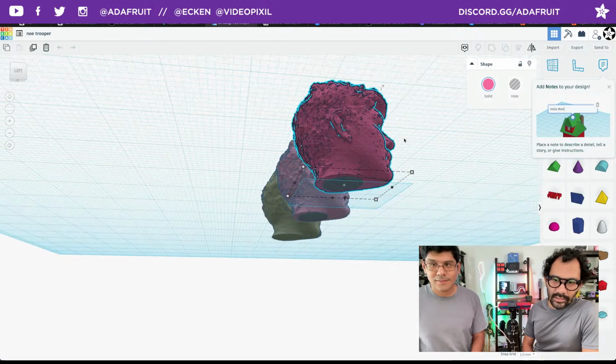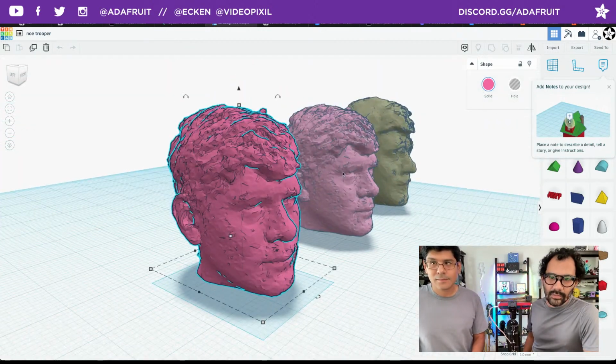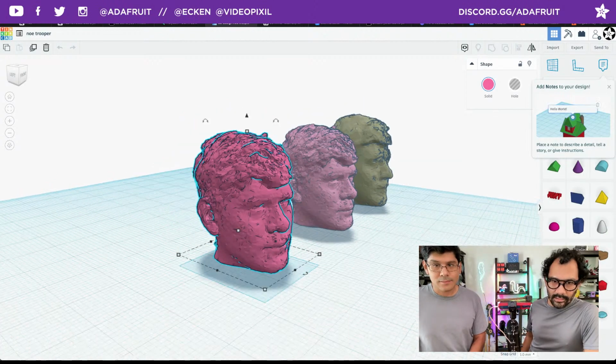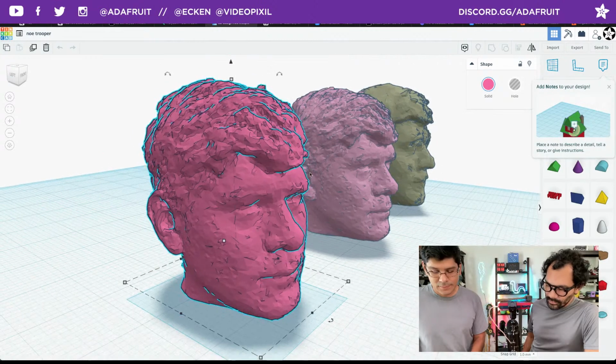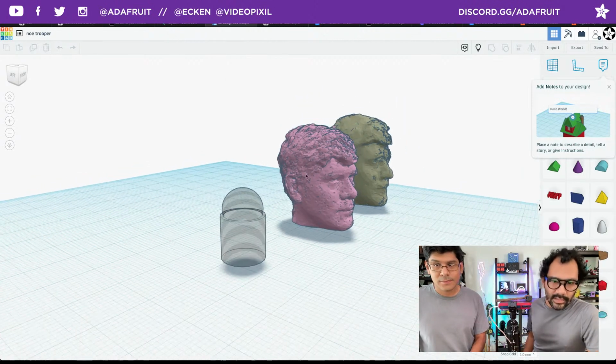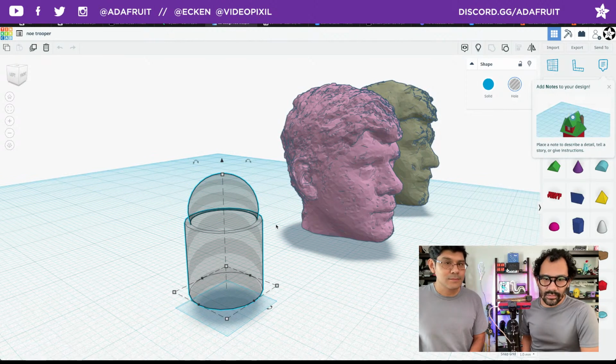But what you want to look at, if you click on that, select, I think it's Shift H to hide. Shift H to hide. Command or Shift? I think it's Shift. Shift H. Maybe it's Control H. There you go. So that's basically the geometry you want to use to edit.